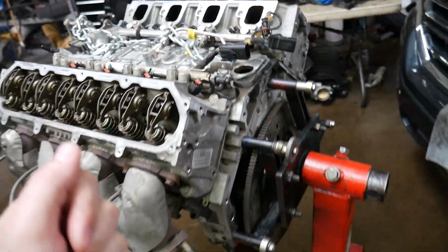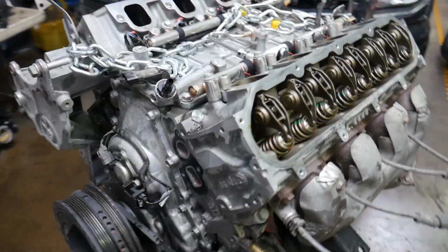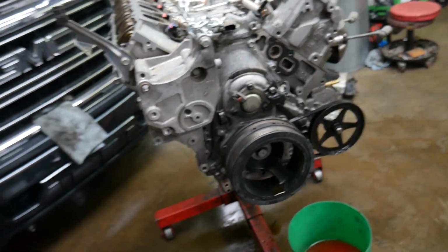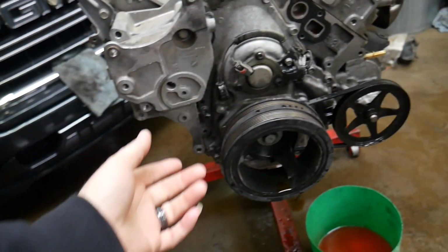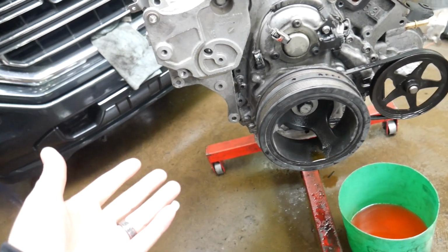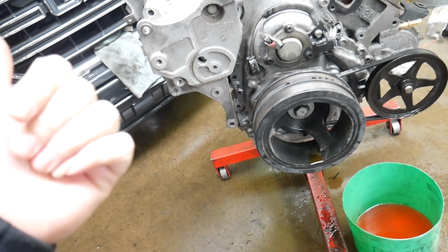Like I said, a lot of shops maybe don't do this, but we like to pull them all the way out. It makes life so much easier working on them. Especially with the newer LT stuff, we've got the plug down here for the oil pan, or for the front cover to unplug from the oil pump. So that makes getting that much easier than trying to mess with that in the truck.